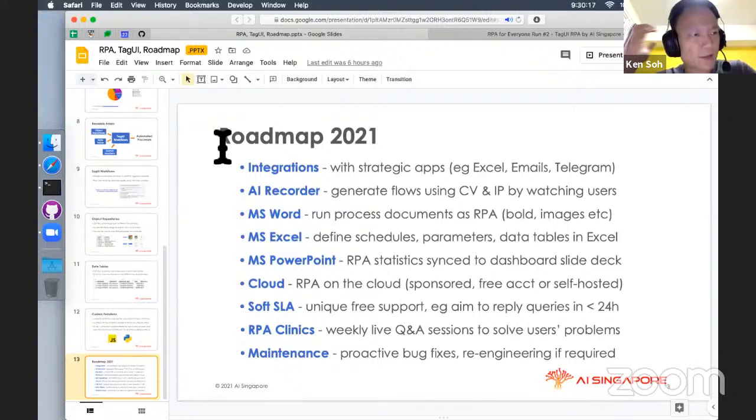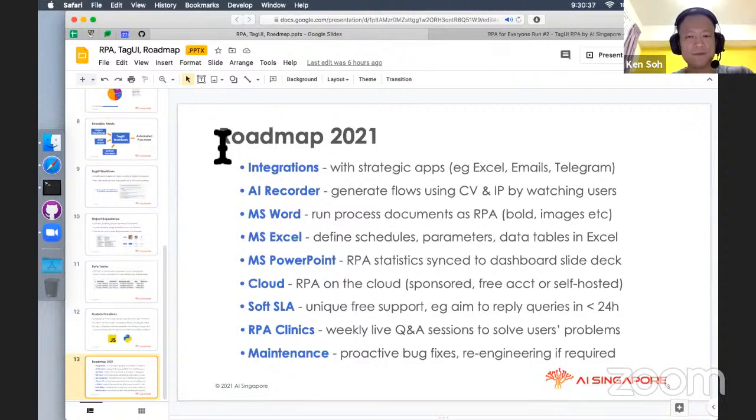So as part of our motivation to make AI more accessible to the Singapore ecosystem, we also would like Singapore SMEs to be able to use RPA without some of the barriers to entry, like the high technical level of skill needed. You need a lot of training to do it, or high cost of entry.